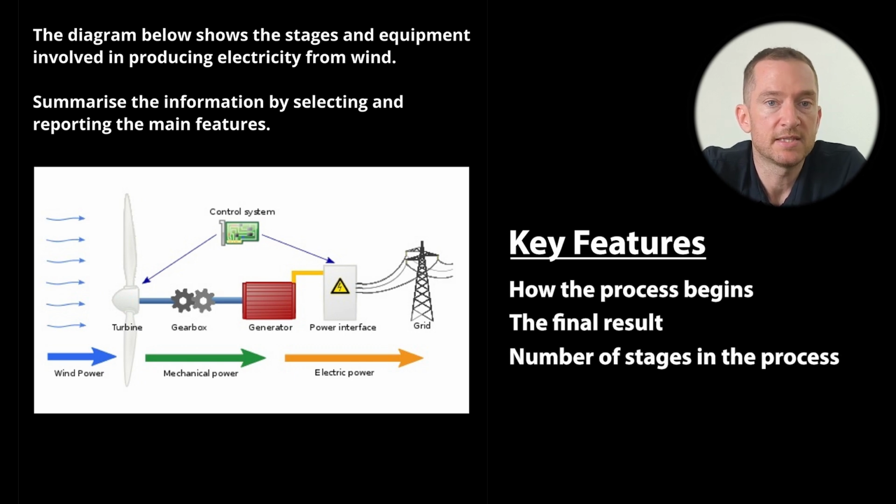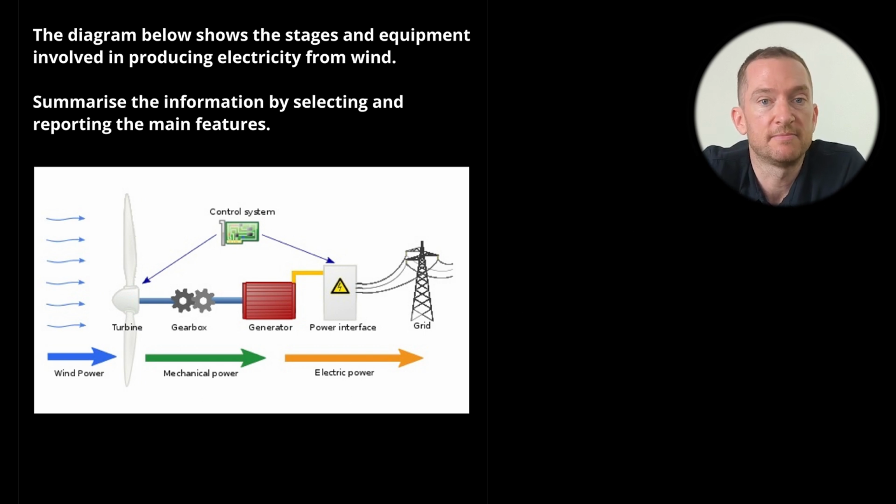In this case, we can see 5 elements drawn in the process diagram. So we can consider these as stages, or we could look at the 3 stages at the bottom of the diagram, mainly when the wind power enters the system, when it is turned into mechanical energy, and then finally when it is transformed into electrical power and put onto the grid.